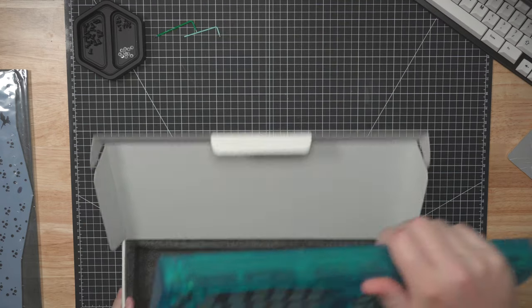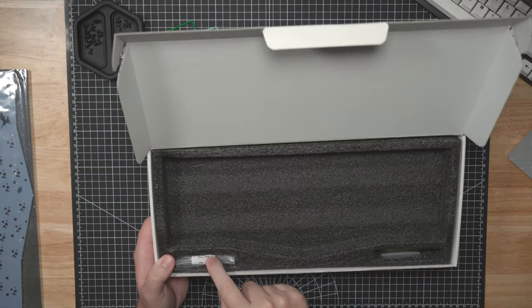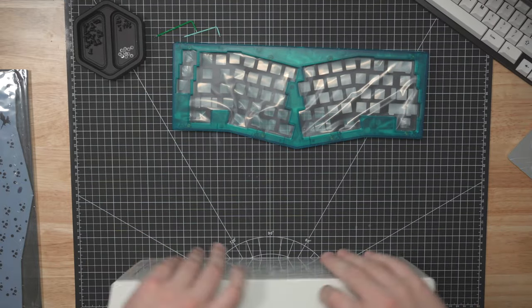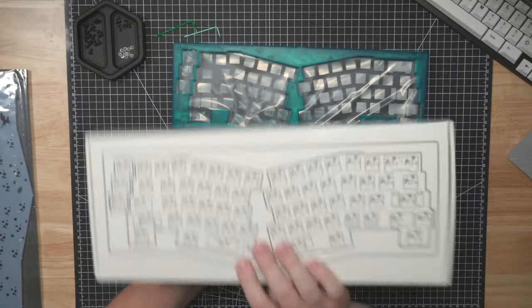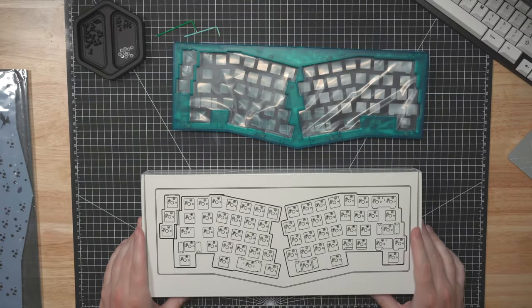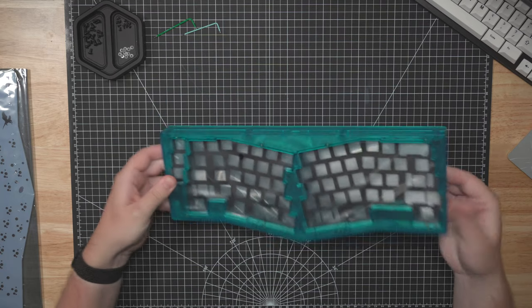So we need this bad boy. The rest of the box is empty. You just get your screws in here, your feet, which I just put off to the side, and your stabies up in here. Very simple packaging otherwise, kind of reminiscent of the Stellar 65 packaging, also sold by Space Cables. Obviously this is AEBoards packaging, but just kind of reminiscent with the outline on the front, the info on one end. Pretty cool, but we are done with that for the moment. I've left my PCB out in its static bag for the moment. This is kind of a cool construction. I dig this.